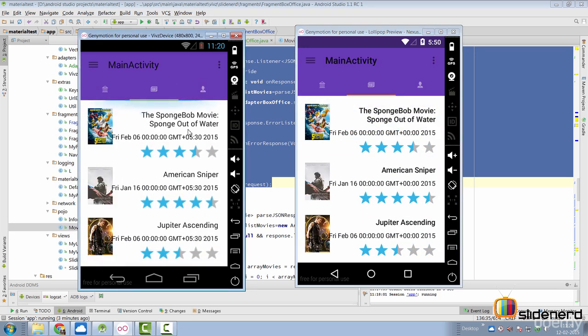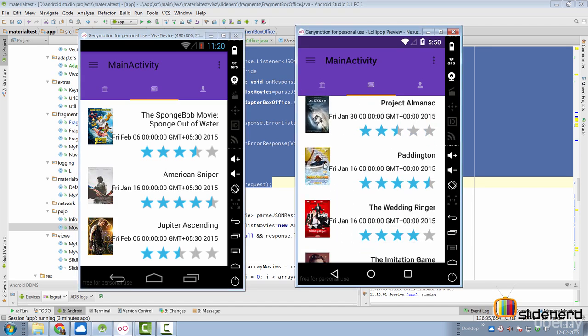But this UI still looks pretty bad. For once, the style that is bolded out here is not available here on pre-Lollipop. The date looks pretty bad, not to mention this huge rating bar, which is again a big distraction. And I'm not even sure if the rating has been set properly after converting it. And what happens when there is no image view available? What do we see when there is a Volley error or the network response fails? All these things and several minor issues need to be tackled before this can go final.